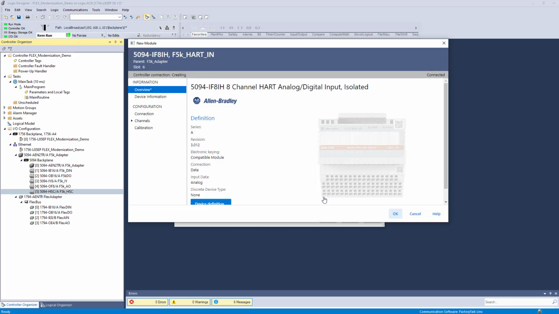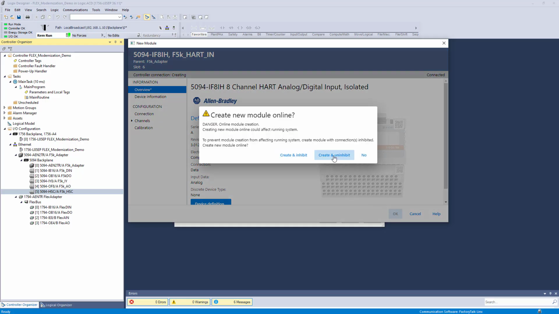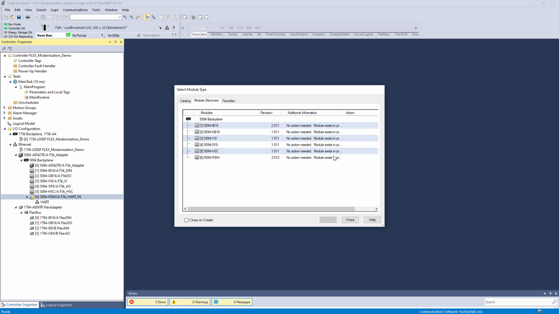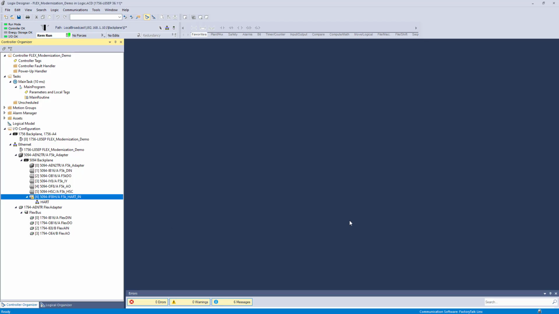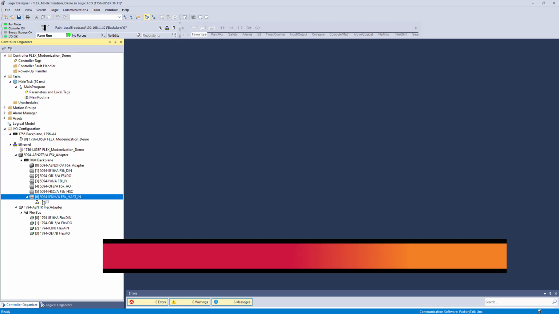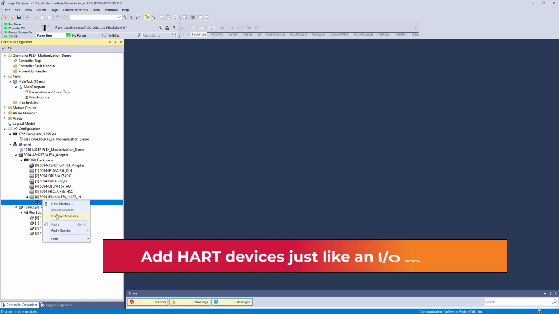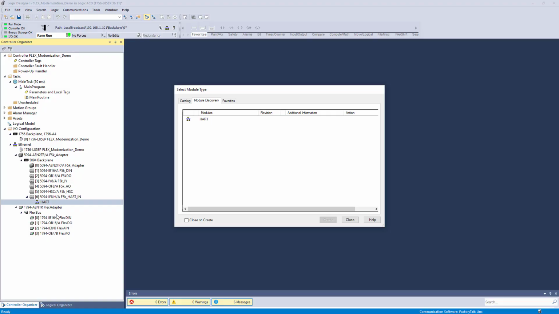Since the newly added I/O module offers HART capability, we can now explore the highly integrated HART capability that Flex 5000 IO offers. The most prevalent attribute of this integration is adding HART devices directly to the I/O tree. Using the Discover Modules feature, the HART-enabled channels can scan for active HART devices that are connected to the I/O module. Let us add the detected HART device.